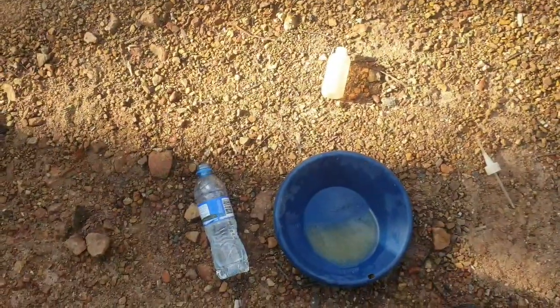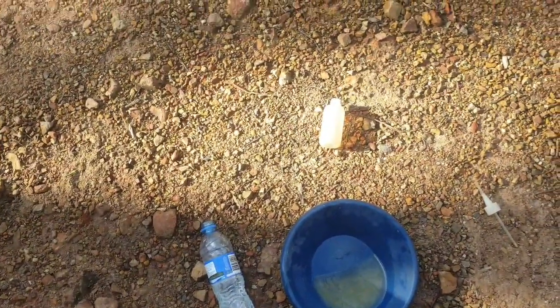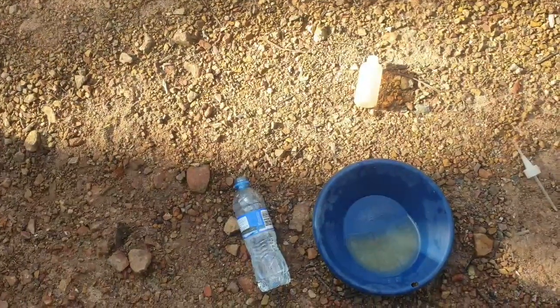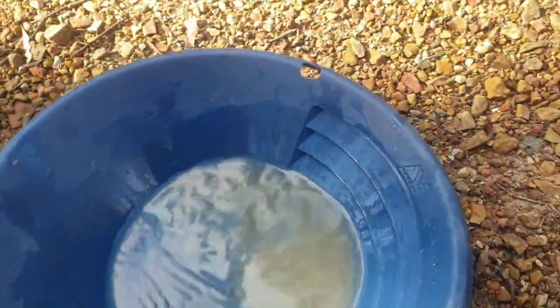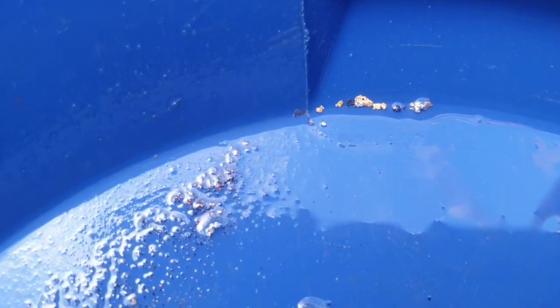But yeah, so I walked no more than 100 metres from where I parked the car. Just walked along until I seen someone had been digging. I knew there was gold here, and rather than going around everywhere and testing, I found where there was water, where someone else had been digging, giving it a try, and got a little bit of colour. Quite a bit of black sand as well, which is surprising. When I've been out here before in this sort of area, I don't normally get this much black sand, so that's unusual as well. That's a good sign. But yeah, nice bit of colour there for today. As I said, if I spent half an hour there, I would have been lucky.